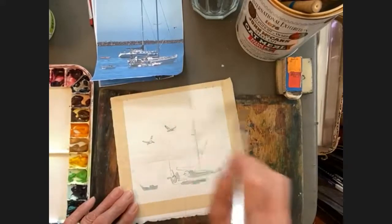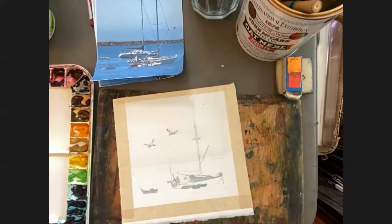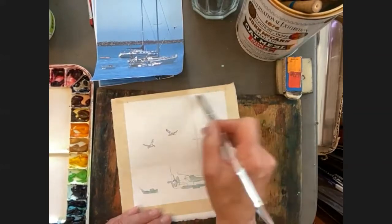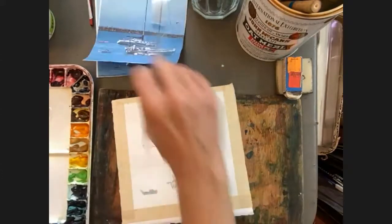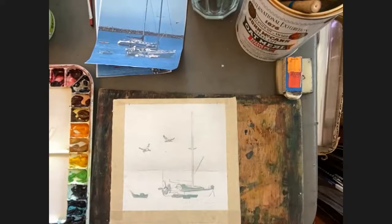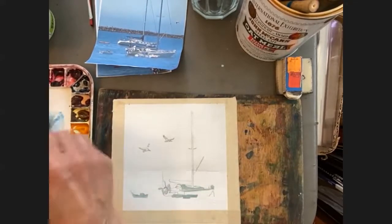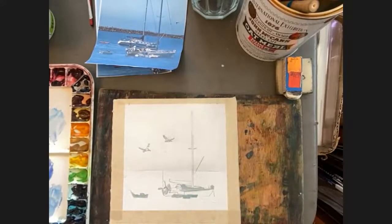All right, so we have to decide what kind of sky we're going to do. Regular old blue or fog or. You guys are all sky queens now, so you can pick whatever sky you want. I've been doing a lot of the same sky forever, which is French ultramarine blue at the top, and then it's kind of switching to a little bit of Antwerp near the bottom. Let's see. I've been using some cerulean also. That's a little cerulean with Antwerp. So I've changed my mind and I've gone to cerulean and Antwerp.